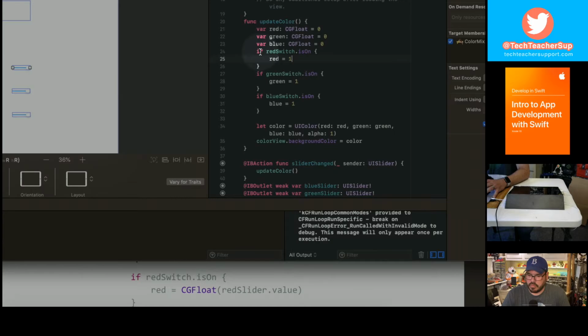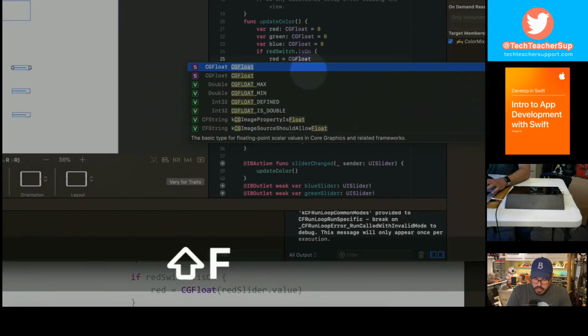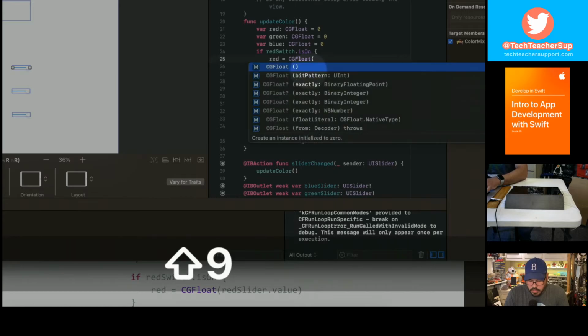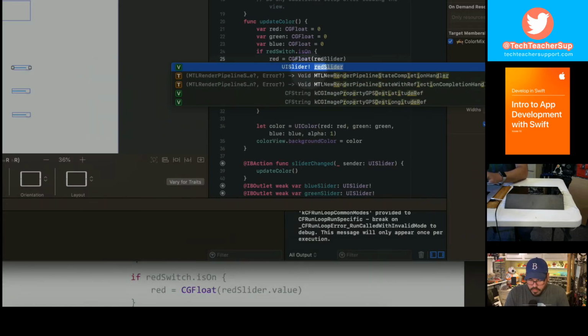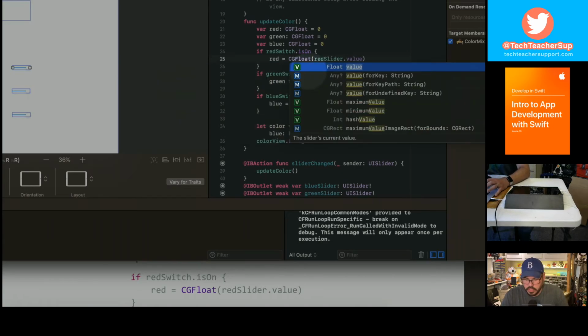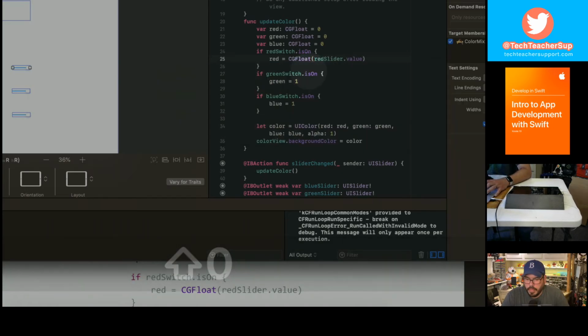If red switch is on, red equals CGFloat, parentheses, red slider dot value, parentheses. Okay. So we changed that to make sure that the code also took into account the position of the slider, not just the switch, but also the slider.